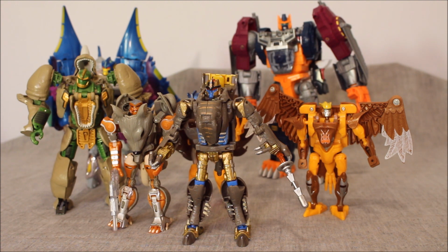Now, arguably, yes, we should have a larger Dinobot. Would I be in for one the size of, say, a Voyager, about the same size as Rhinox? Sure, why not? Would I be in for one that's a leader class? I get it for robot mode, but I don't think in dinosaur mode that a Raptor would be that large compared to these other beasts. So the happy medium that I would be okay with would be a Voyager class Rhinox, or Voyager class Dinobot. But in the meantime, I am perfectly fine with the Deluxe class version that I have here, and I think that the group looks pretty good together so far.